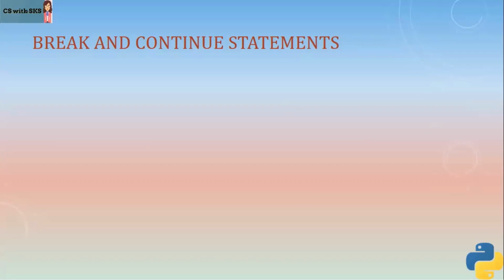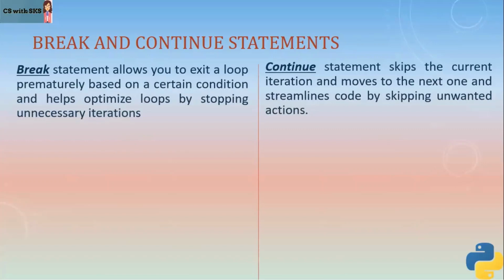Now let's understand break and continue statements. These are also two very important statements in Python or in many programming languages. So break statement allows you to exit a loop prematurely based on a certain condition and helps optimize loops by stopping unnecessary iterations. So whenever you check a condition, and if that condition is true and you just want to stop the rest of the iterations and come out of that loop immediately, in that scenario we use break statement, right?